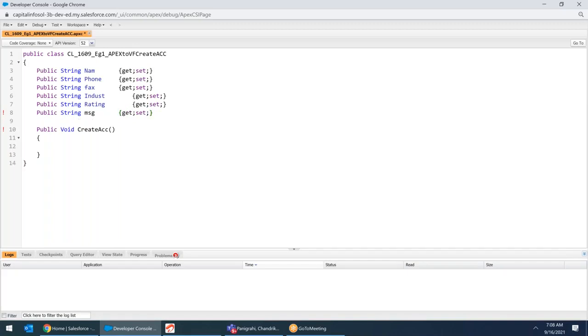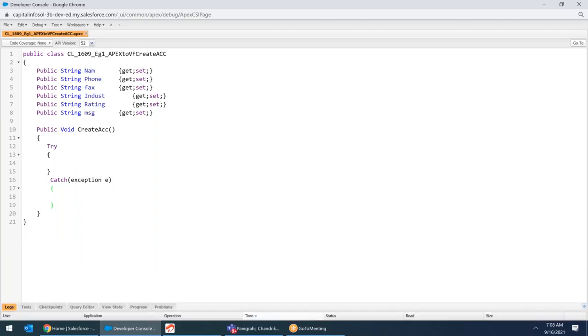Then there is a method. Now I will say try, catch, exception E. Try catch exception E, Control S, all the rest should be gone.